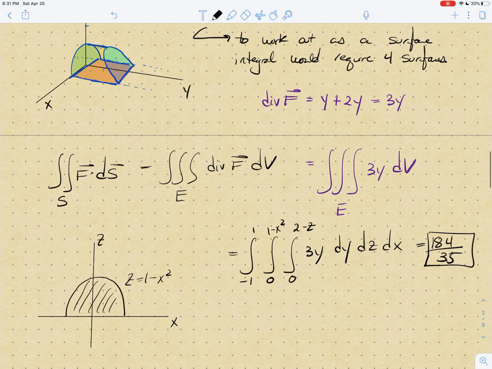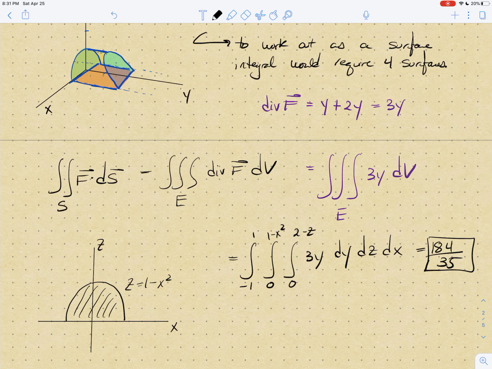And so this actually brings up a point that I wanted to make. When we talked about triple integrals and we said, hey, when you take a triple integral of anything other than 1, it's no longer volume, it's actually hypervolume. It's in some sense four-dimensional volume. And how is that useful? Well, here's another way that four-dimensional volume is useful. When you take this triple integral of this particular function, it gives you flux. You're measuring the flow, if you will, of this fluid modeled by F through your surface S. So just another interesting application for triple integrals.